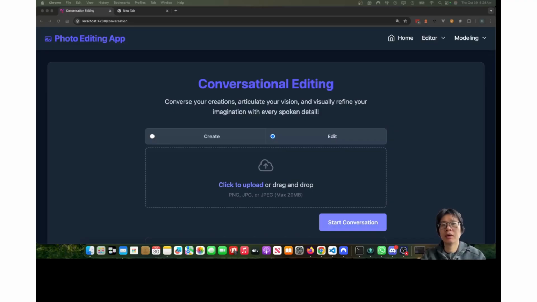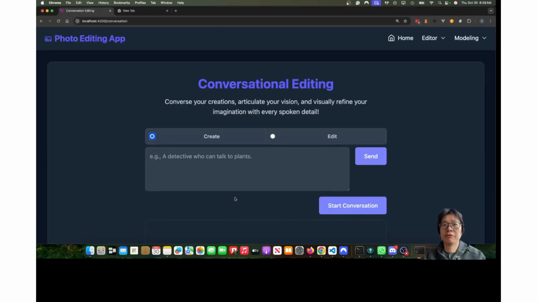So the point is I can upload a picture and then input my prompts one by one to generate the image I desire, or I start from a fresh idea to generate an image using NanoBanana and gradually change it to the way I want by submitting one or more prompts.